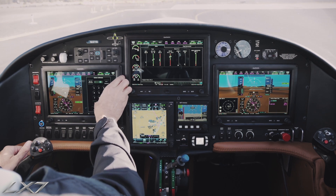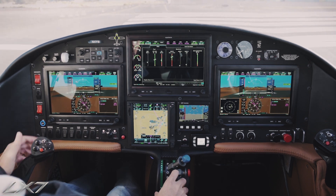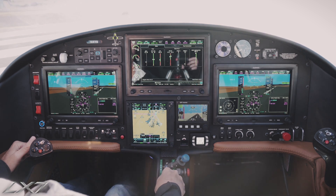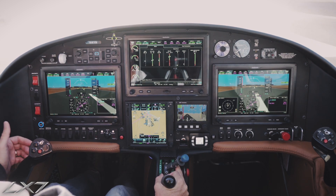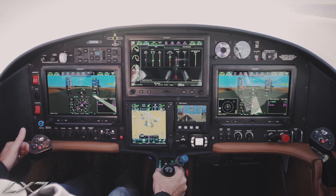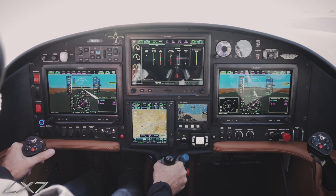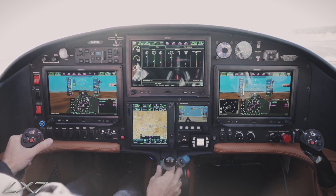We'll go ahead and pre-select 10,500 — we may not go all the way up there on this short hop. Final is clear, one last check of our trim. Flap position is good. Power lever coming forward. We'll just bring in our power slowly — there's 300 foot-pounds of torque — and then advance slowly. We're about 950 foot-pounds of torque. Accelerating nicely, there's our rotation speed. Up we go, positive rate of climb, climbing gear coming up.